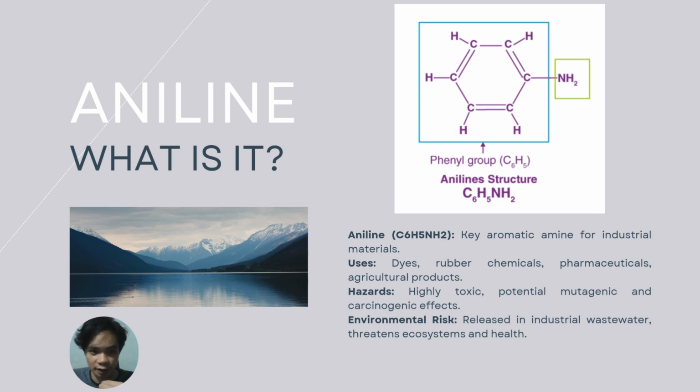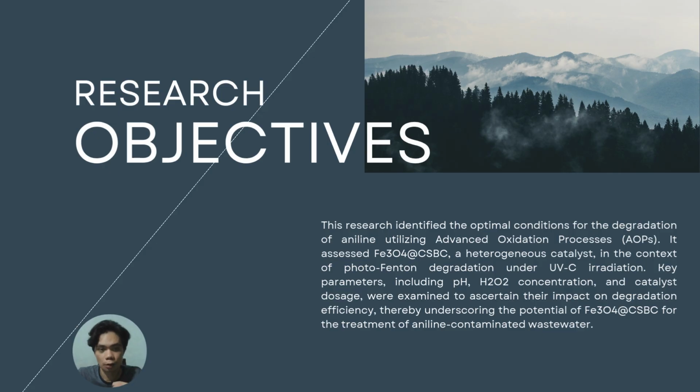However, aniline poses significant hazards due to its high toxicity and stability. It is recognized for its potential mutagenic and carcinogenic effects. It is often released into the environment through industrial wastewater, thereby posing considerable risks to aquatic ecosystems and human health. Ongoing research focuses on developing efficient and sustainable methods for degrading aniline in contaminated water.